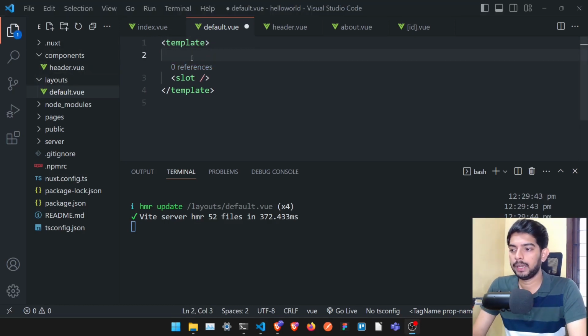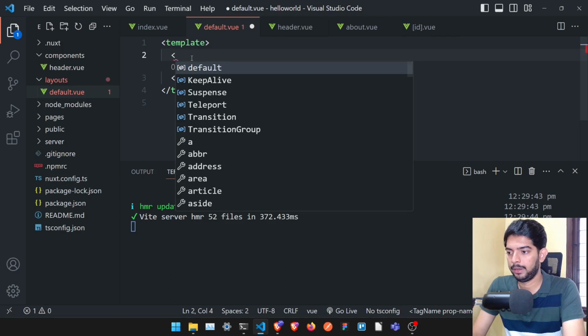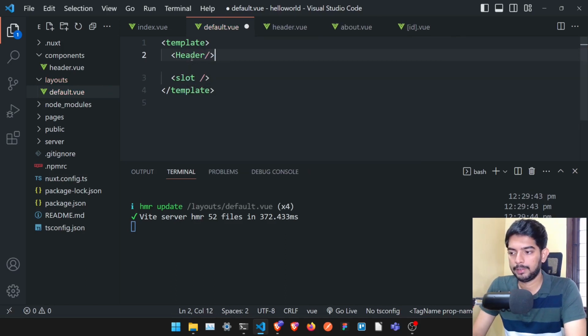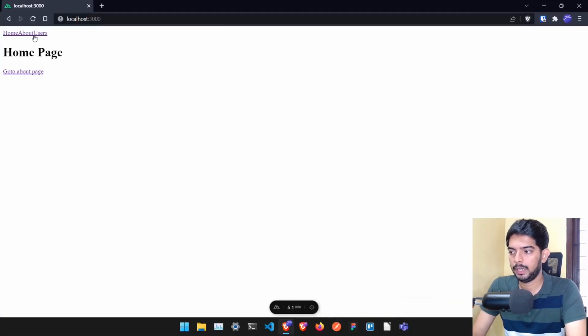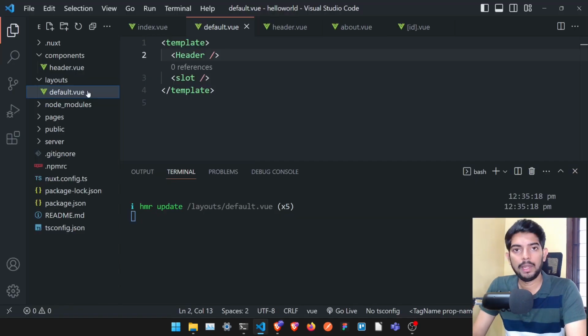So here we can import that header by typing header and slash, and if I save it, it will import it. If I click on users, it will display users, and home will display home, just like before. The only difference is we don't have to put everything inside the default layout and can create the component in a separate file.